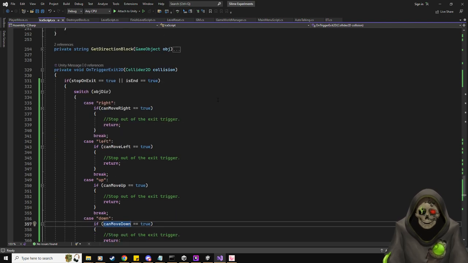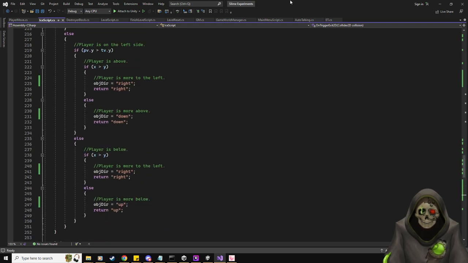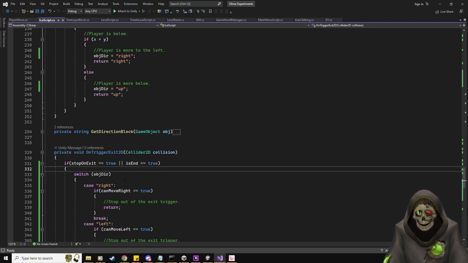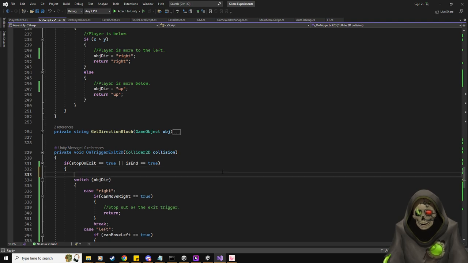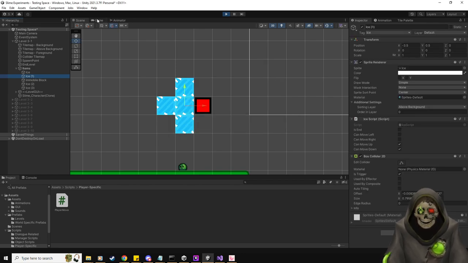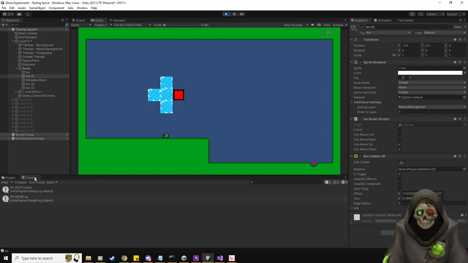So object direction, we should probably print out object direction. So do it right here, Debug.Log object dir. Now if I go back up and try it, it should tell me what direction we're moving in. And more than likely, it's going to be the wrong direction that we're thinking. So, boop, boop, boop. So yeah, it says we're moving up. Why?